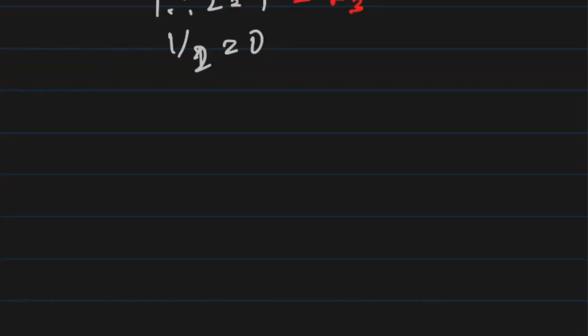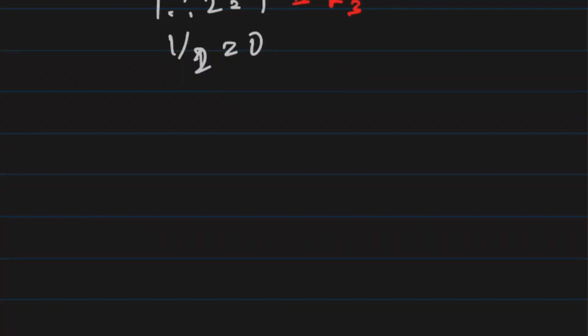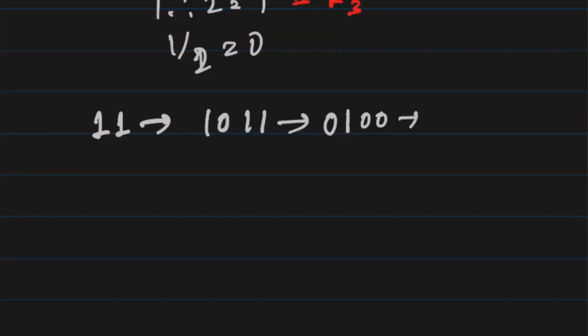So once you calculate the binary string, after that, it's very easy. The only thing you have to do is flip the bits. Let's say we have 11. So what is the binary string of it? The binary string is 1011, right? After that, we just have to flip it. So after flipping, it's going to be 0 1 0 0, right? Which is 8, and 8 is the answer for 11.